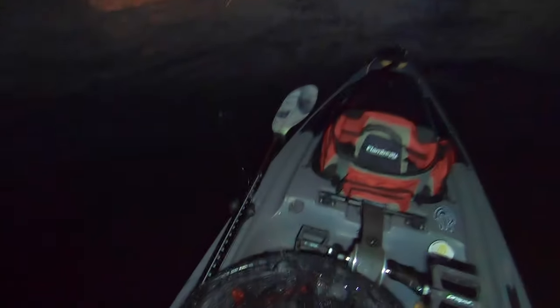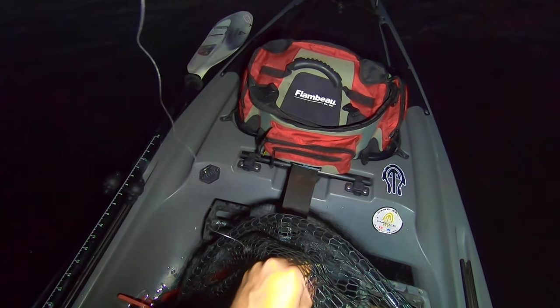All right. Looks like we're gonna be able to meet the 1 foot mark. Got a nice healthy looking bass.